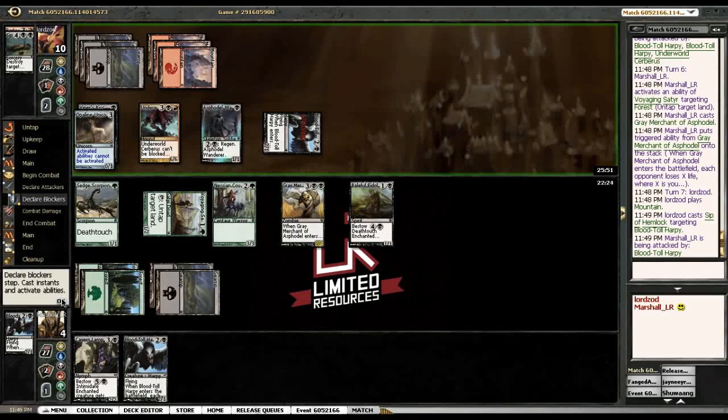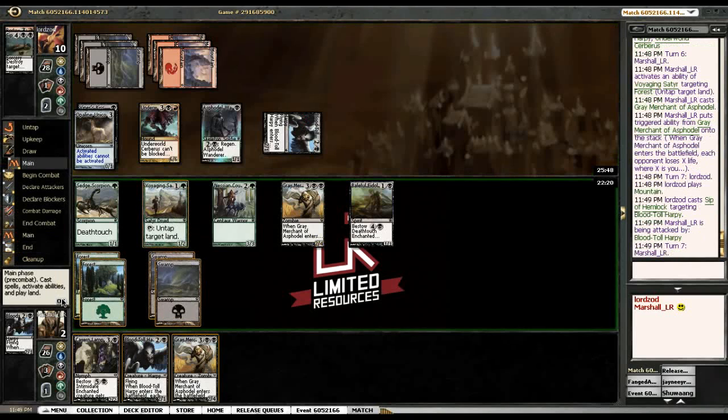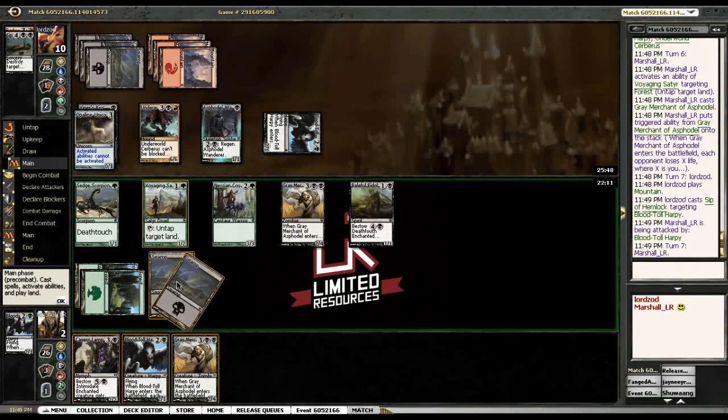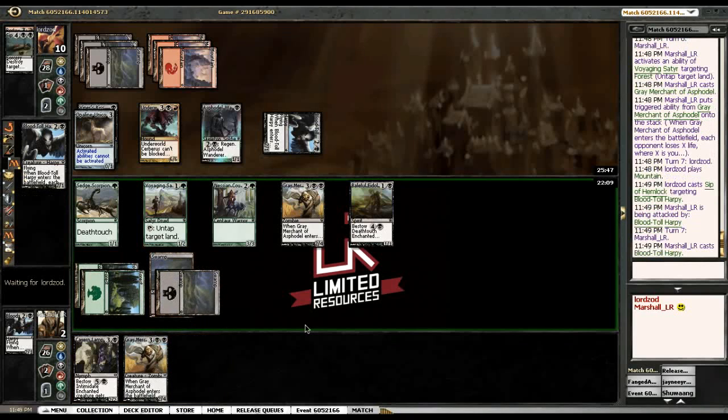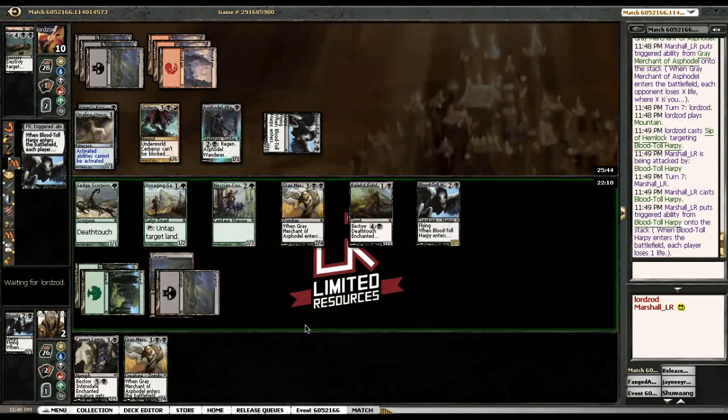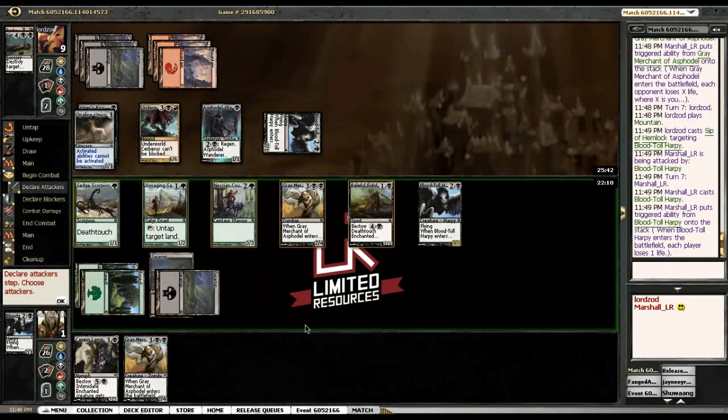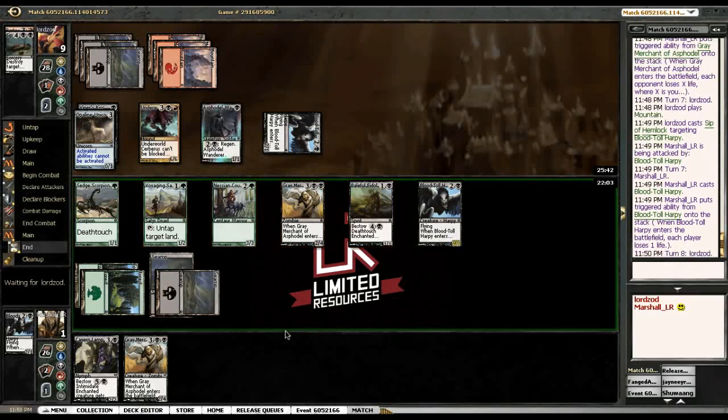Alright, well, it couldn't get any closer than this, but we are still technically alive here. I'm going to be at 1 after I play Blood Toll Harpy, but... Ooh! Grey Merchant number 2, you say? Fortunately, I think I have to play this Harpy first. This is very sketchy, but I believe I must do it. If I attack with everything, what happens? I just have to make sure I'm keeping an eye on that, but that's not what I want to do here.